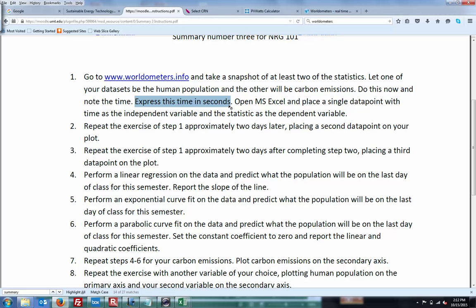You could also use hours. You could also use fractions of days too. If you do it at 2 o'clock one day, and then you do it 6 hours later, 8 o'clock, that's sort of 2.5 days later, if you will.